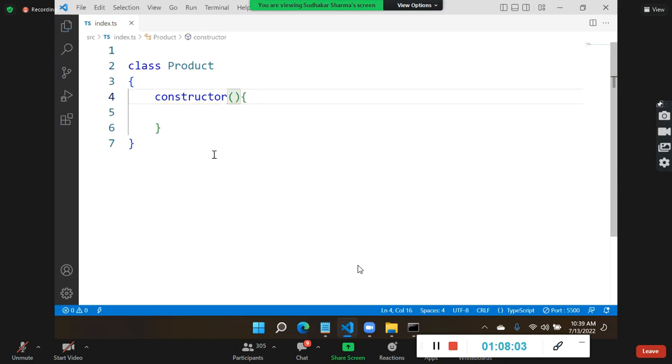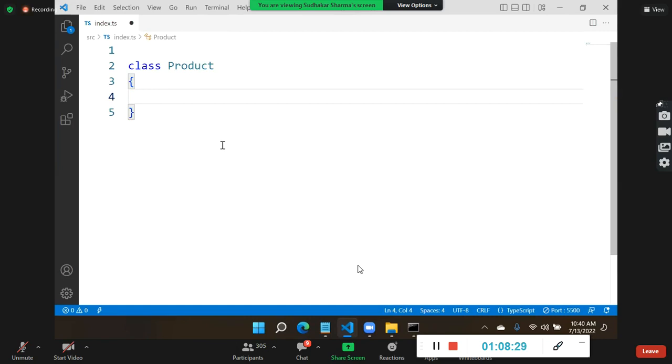Now, what is the role of the constructor? The role of the constructor is that it allows us to create an instance of this class. If I don't write a constructor, can I create an instance of the class?